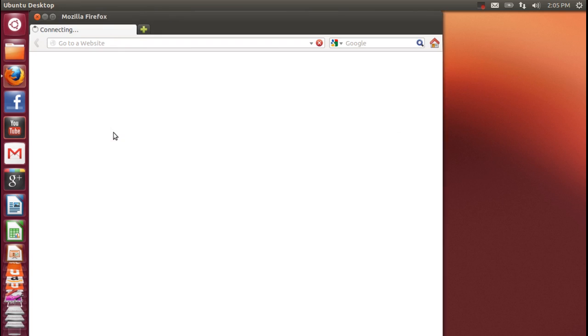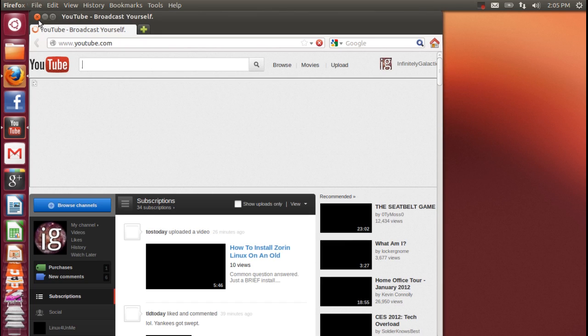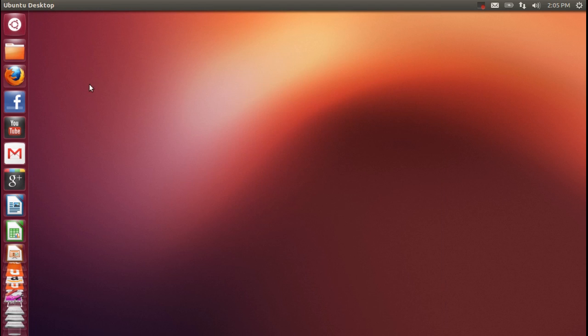So, for instance, if I open YouTube, it will open a Mozilla tab, which will consequently open up the YouTube site. Yes, it's kind of kitschy, but it is a step in the right direction as far as making this operating system more accessible to those who, let's face it, basically live on the internet. As far as actual real features are concerned, we also have a lot of online integration with the Dash now.